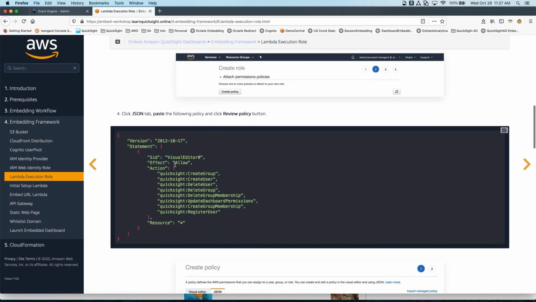So this JSON file, we were allowing create group, create user, delete group membership, all of this. So this was to allow that initial Lambda setup to run through. But we have added this policy as well to our Lambda execution role.